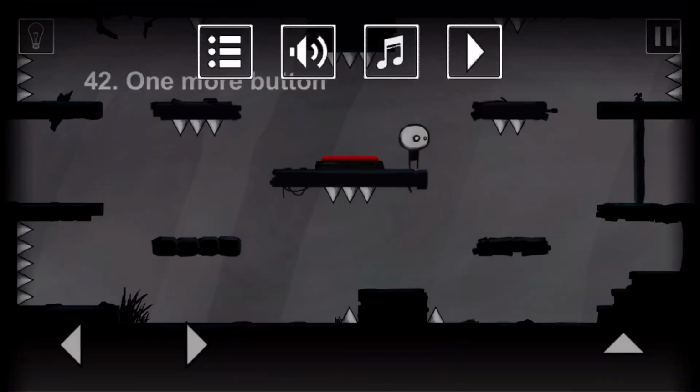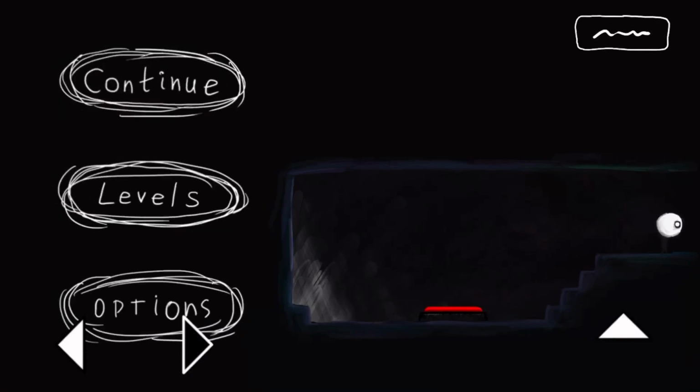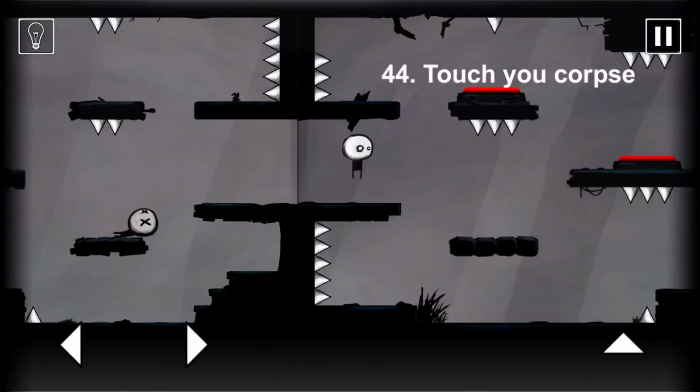One more button. Okay, I think this had to do. Yeah, this. You open the button here on the home screen, and go here. Okay, traps. There's a trap right there that will kill you. So you go under. There's a trap here, so you can't go there as well. And so you need to go here. Open the door here. Then there's a last trap right at the end, so you need to jump over it.